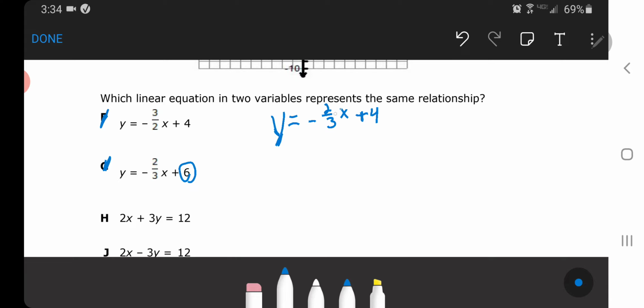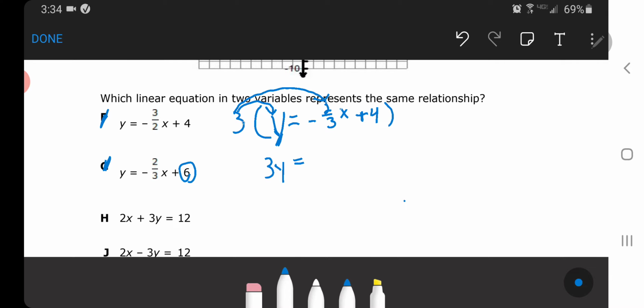And we can see the only fraction is this -2/3. So in order to get rid of that fraction, we can just multiply by 3. Multiply by that denominator. Easy way to get rid of it. So then 3 times y, 3y equals, and once again, to get rid of it, we got to multiply it by 3, but we got to multiply everybody by 3. That way we keep the equation the same. We're just rewriting the equation. But the values, it's pretty much the same at the end.